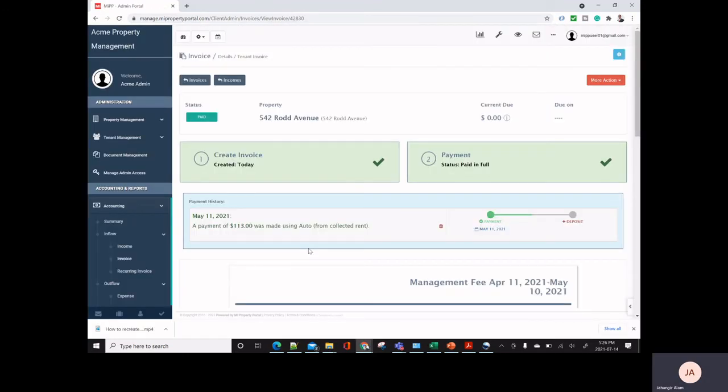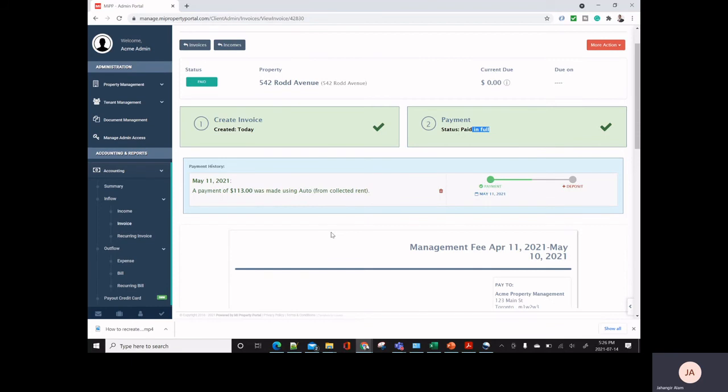Once the management fee invoice is generated, it will take you to the details of that invoice. As you can see here, it's created today, and the amount is paid in full. As we already talked about, it knows that there is an income of $1,000, which is greater than the management fee invoice amount, so it automatically closed it for you.